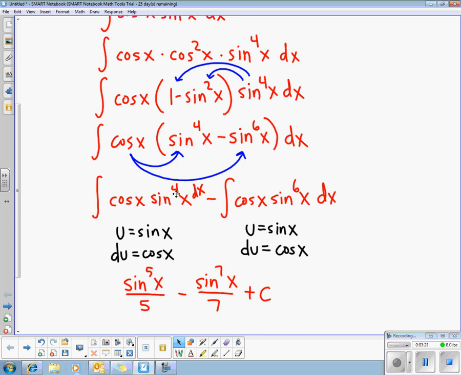This 4 right here could be anything as long as cosine is there. That's why that cosine got saved. So since that's there, the integral is sine to the fourth, sine to the fifth over five. And this one over here, sine to the sixth, its integral is sine to the seventh over seven. Okay, with this cosine not here you cannot integrate sine to the sixth. And with this one here you cannot integrate sine to the fourth. But as long as you've saved it, then you have it there to serve as du. Then it just disappears, reverse chain rule, and here's your final answer.